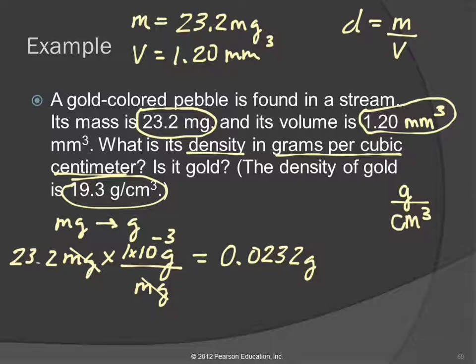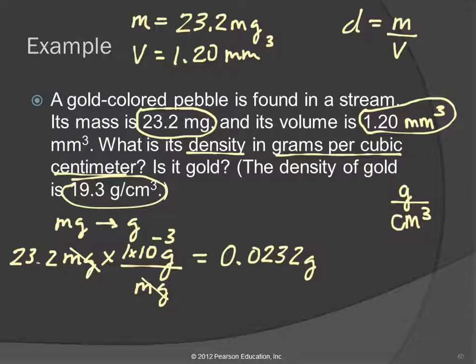So just as an aside for those of you who like numbers, what we're doing there is we're moving the decimal point 3 places. So these metric conversions, if you understand the powers of 10, you can actually convert metric units without using your calculator. If that makes sense to you, you're not going to need me to show you how to do it. If that doesn't make sense to you, don't do it. Just use your calculator. But there we've converted the mass into grams.